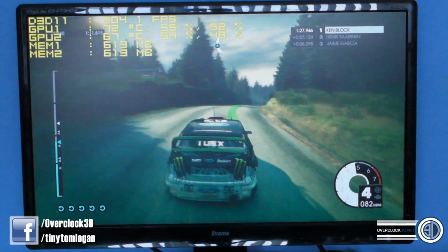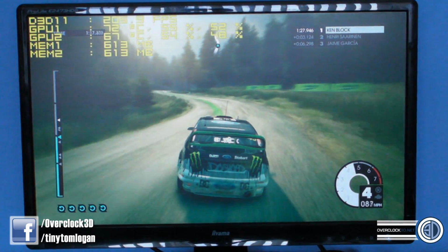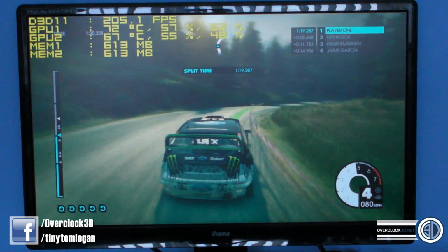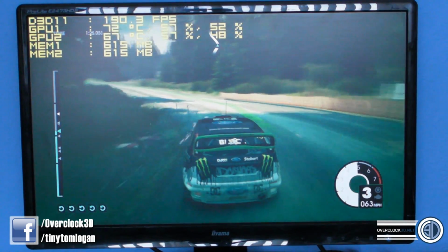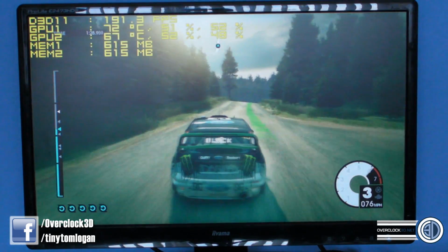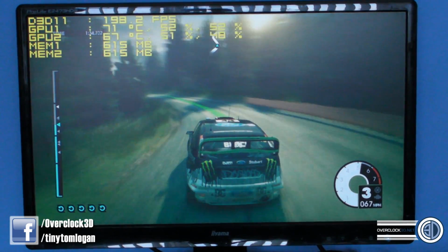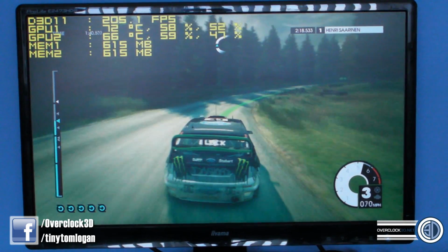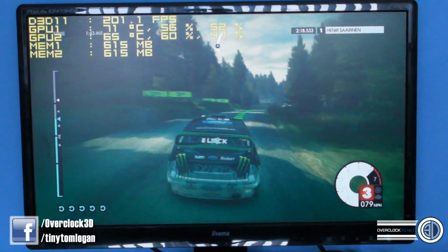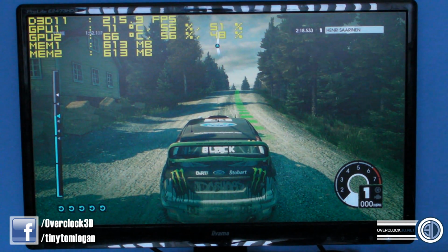So rather than boring you, what I will do, because like I said, this isn't exactly the most stressful game in the world, or the most invigorating to watch, I would say it's probably time for me to stop the camera and we can go and play some Metro instead. So maybe I'll crash and then you can all laugh. Let's find a good place to crash. Need a good bank or something. Yeah, that one won't be bad. Alright, maybe not. Oh, down there. Yeah, we'll have that. Oh, no, okay. Right, time to go.